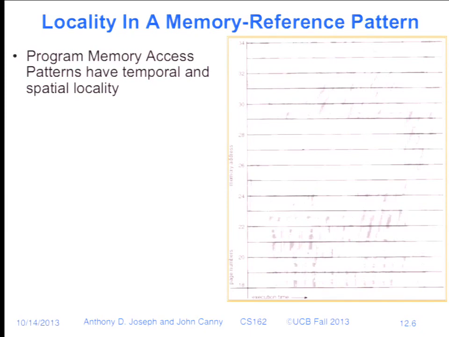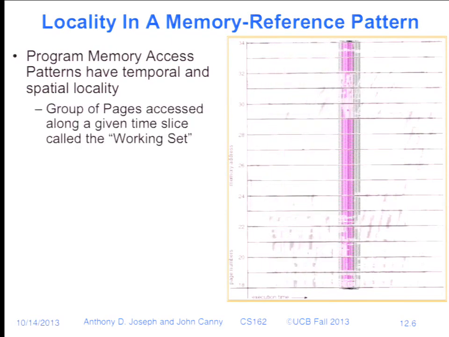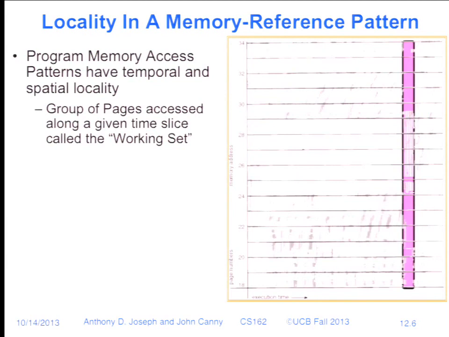So yes, we're seeing some good spatial and temporal locality here. And here's a cursor sweeping through so you can see the snapshots of locality. You can see the locality in a certain sense is even more coherent within a time slice. Roughly speaking, in this time slice here, you have pretty much the same set of pages being accessed, modulo a few stragglers outside. So that suggests an explicit model of those sets of pages, which is called the working set model.